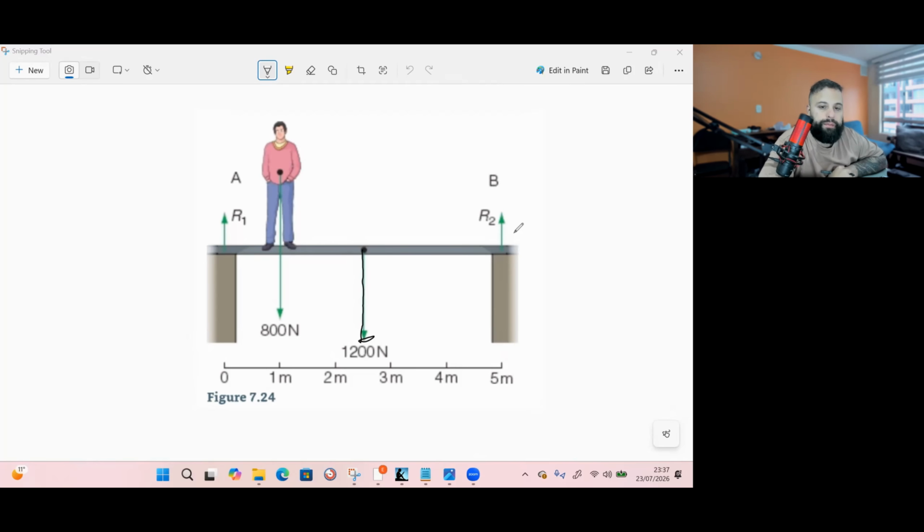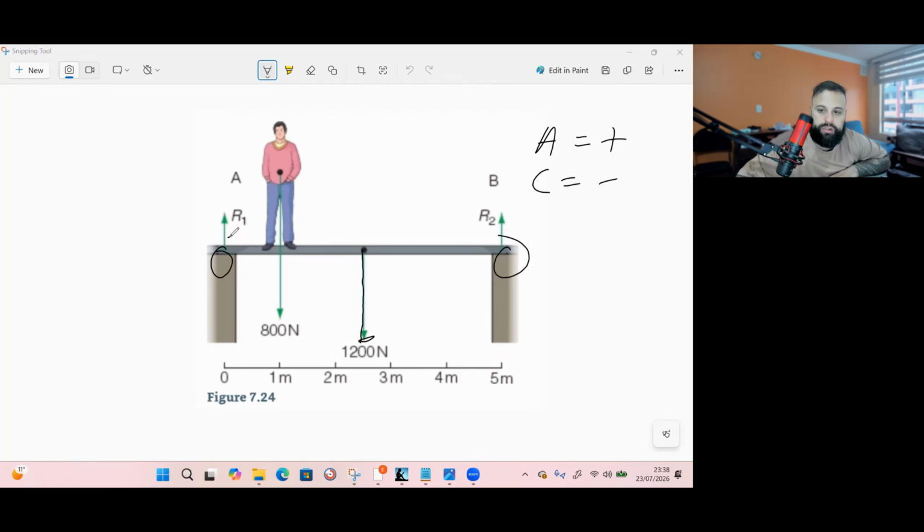So we have to take the moments from one place. We either take the moments from here or from over there, because by doing that, we could ignore the R1 effect or the R2 effect. We're not saying that the reaction forces are 0. It just means the moment at that particular point is 0 if we're saying that is the pivot. So let's say anti-clockwise is positive and clockwise is negative.